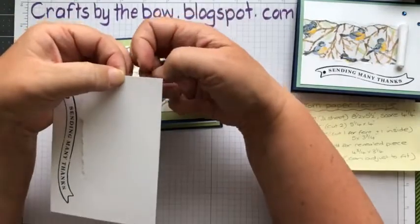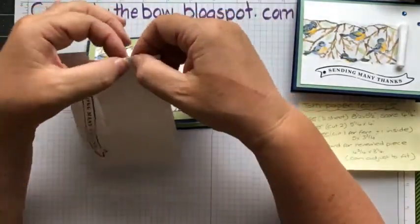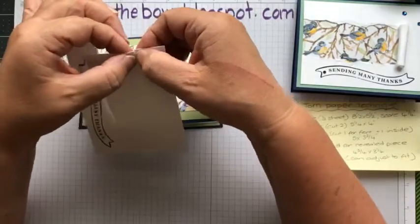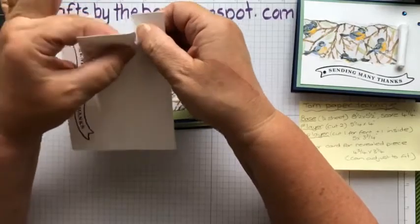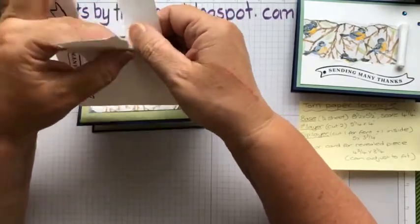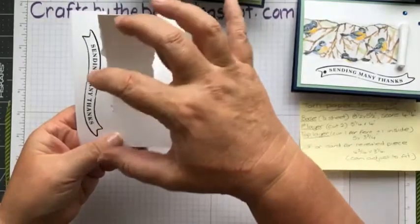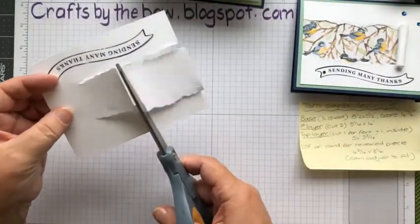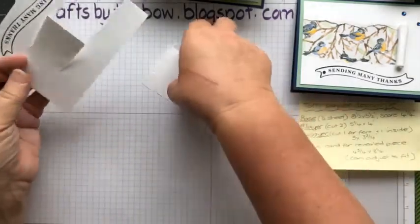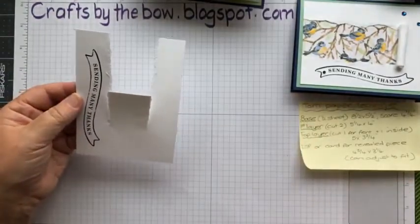You can do a narrower strip or the same width. Make sure it's this middle piece that you're tearing up towards you. Then this is the piece we roll, but there's actually too much card there - it's easier to chop a big piece off. You won't tell once it's rolled, but if you're rolling all of that it's really bulky.